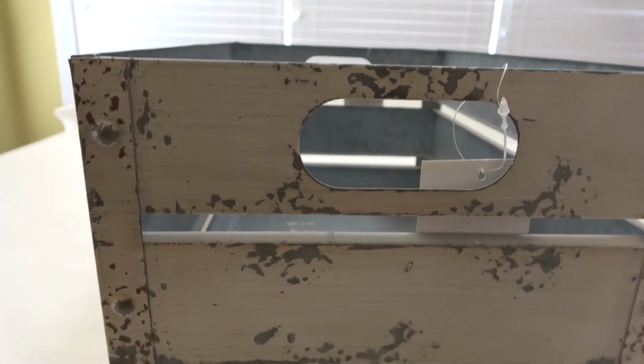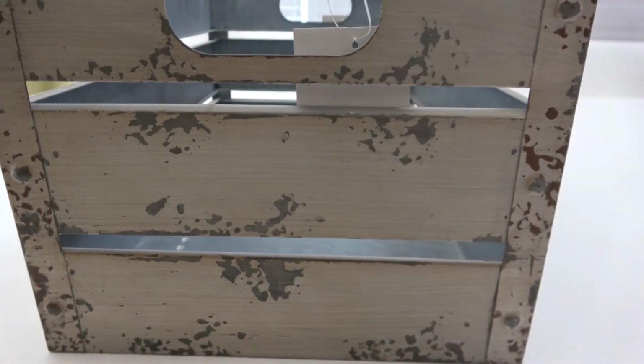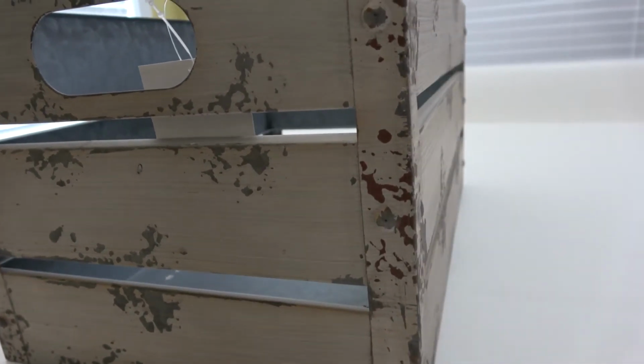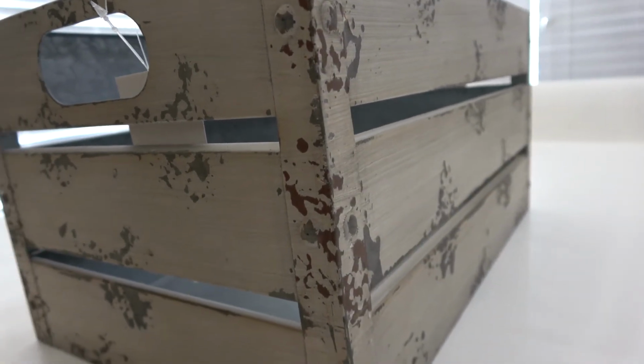And then I was like, even if I decide that ultimately I don't want to leave this in the bathroom long term, I was just going to move this to the pantry. And when I do the pantry, I was going to take those bins from the pantry and put them in the bathroom and then put this in the pantry. That's what I was thinking I might do.